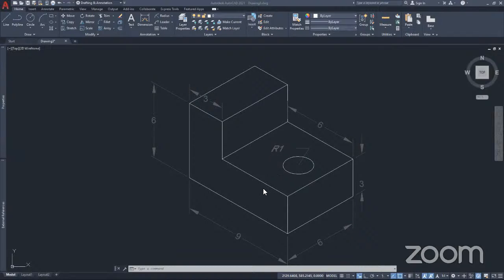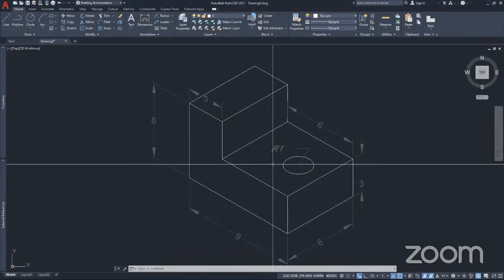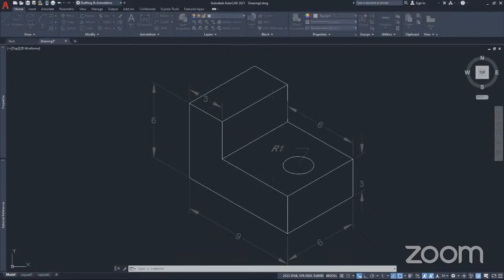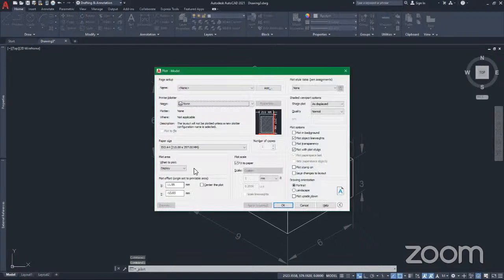So in this case, there are several ways to plot. You can decide to plot from this screen directly just by typing Ctrl+P, the shortcut for prints. And then it brings up this dialog menu where you have to do some setups, and then, of course, you click OK to print or preview after you've done your setup. But that's not what we're going to be doing now.